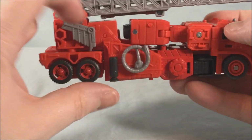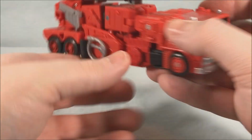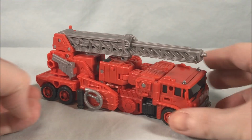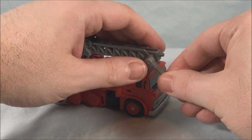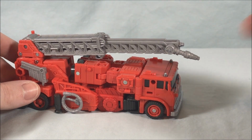So let's get that done. If you have these pegged on, you can rotate these around to whatever you think looks normal. So I'm going to rotate them around about 90 degrees clockwise. And that looks pretty good. You can bring all his accessories back in. You had that little gun that was near the side of his head. That's going to peg on here to be the nozzle for the ladder's water cannon.